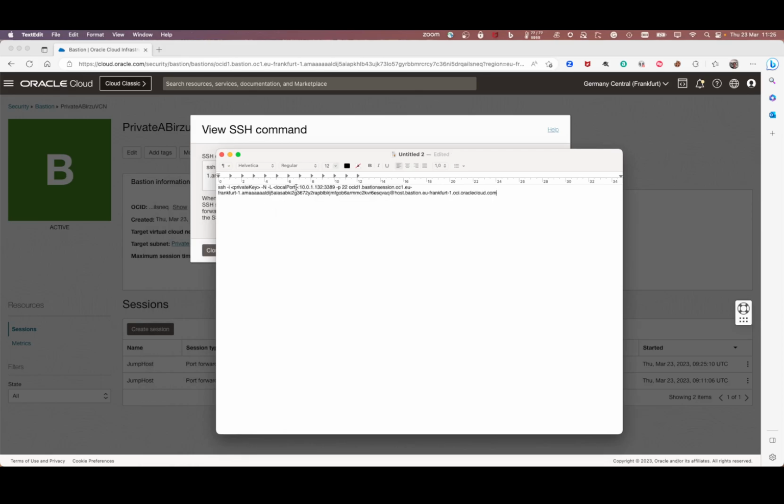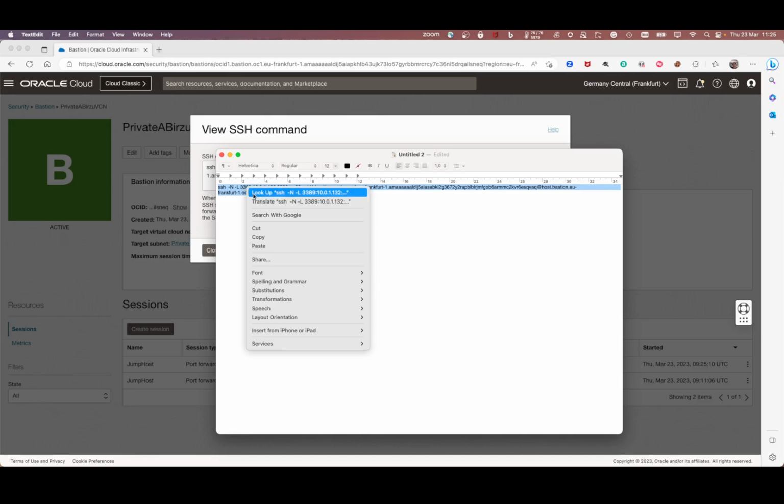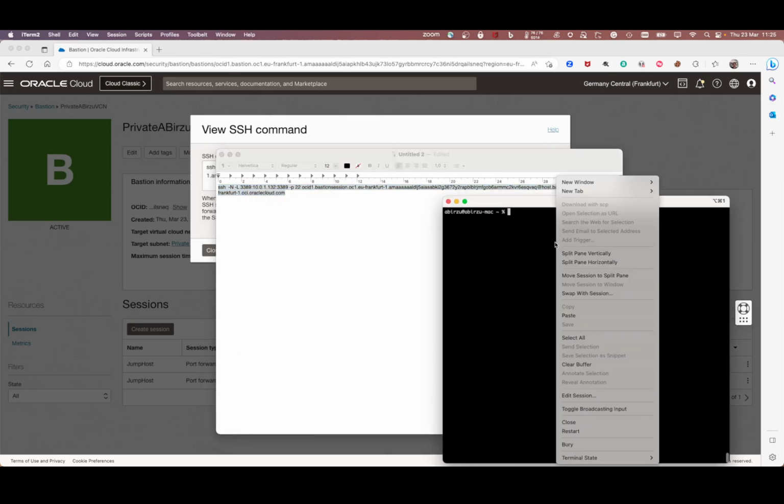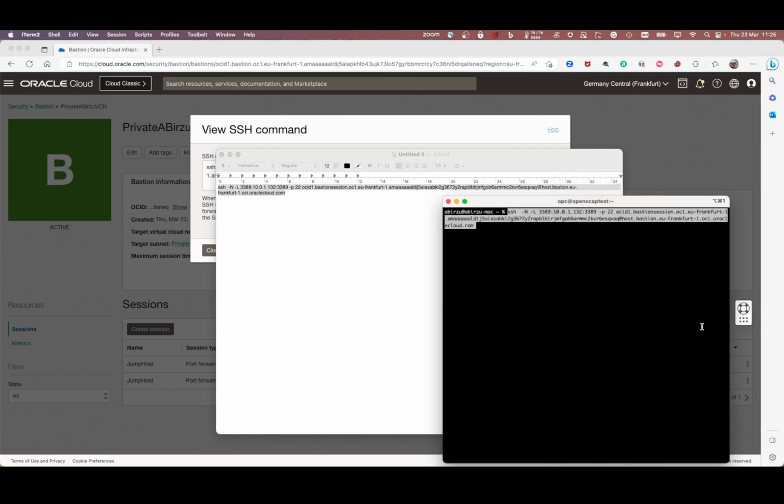In here you can make different changes like this one. You can use port 3389. You can remove this if your SSH connection can already connect directly and knows from where to take that key. You go into PuTTY or your SSH connector, and you press enter.